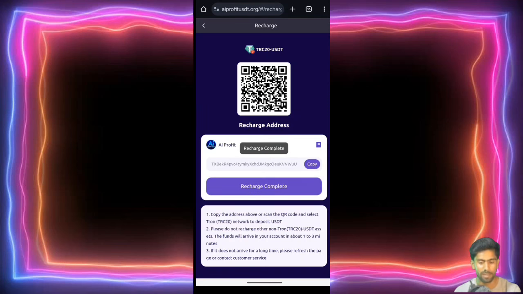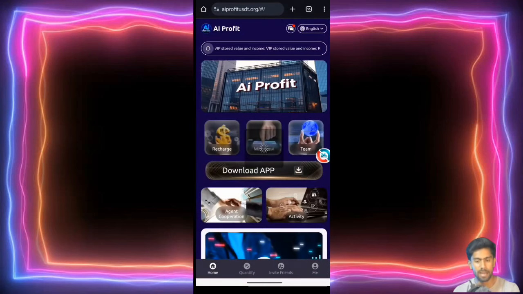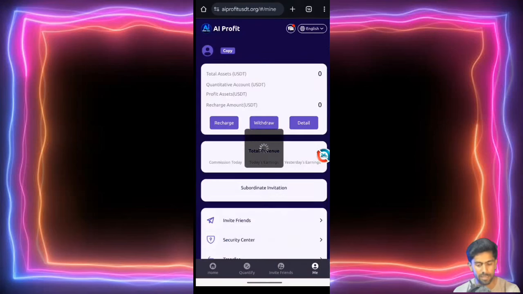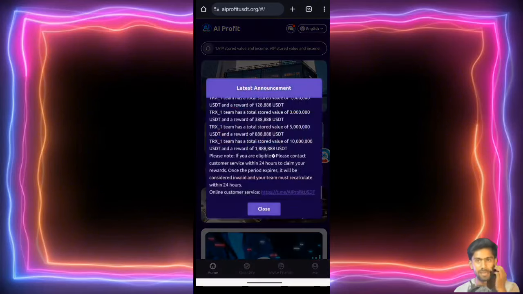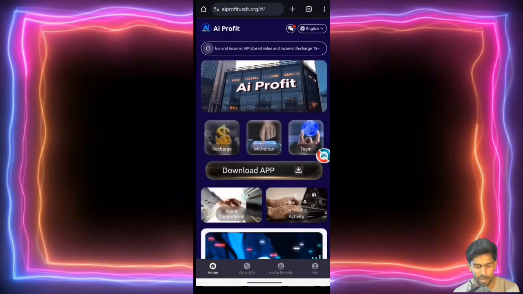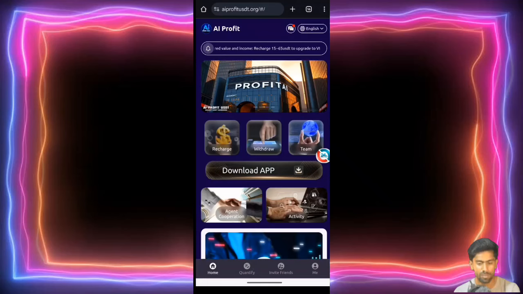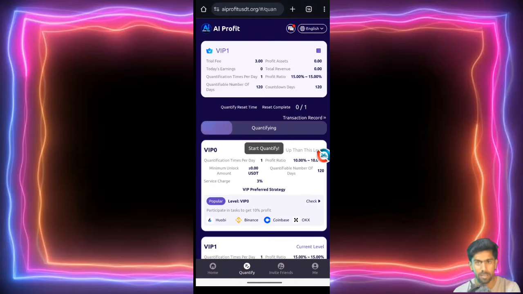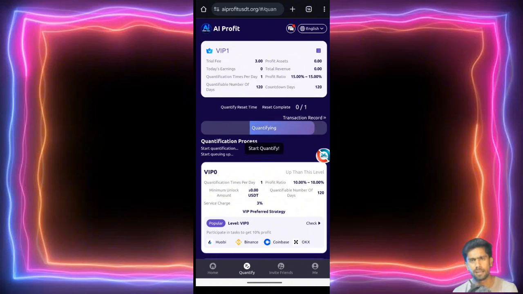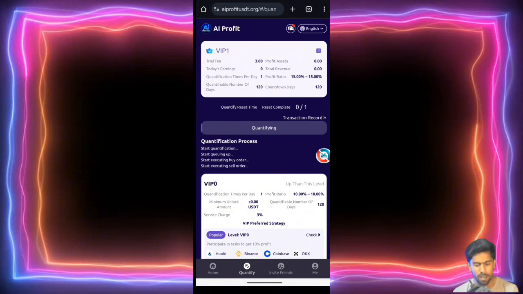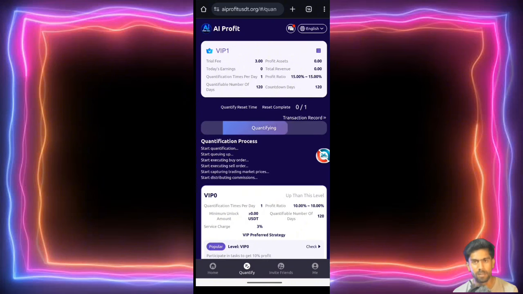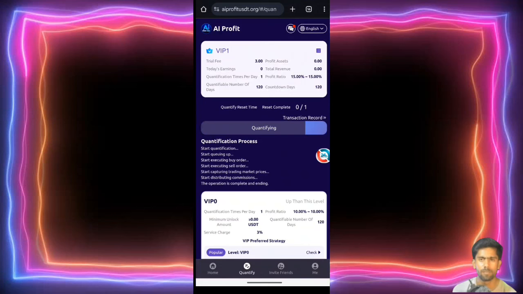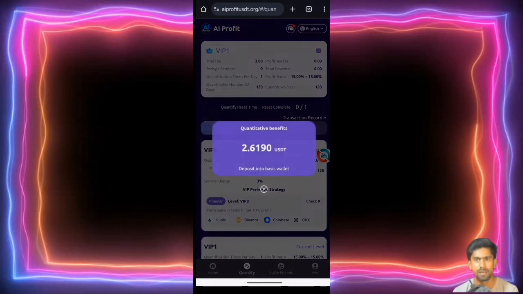After clicking the register complete button, simply click the back icon and then the back icon again, and click the Me section. You can see the asset, how much asset you have, and you can see my registration is already done in my fund. So I will show you how to complete your task, and you simply click the quantify option. You can see the quantify option and simply click the start quantify option. You can see my start quantify option is loading, and when the loading is successfully done, I'll show you about this platform. You can see now my quantify option is a success.